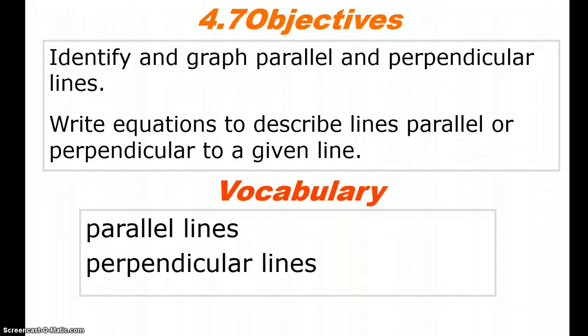You can keep the same objective from yesterday. We're going to just continue with that, except today we're focusing on the perpendicular lines. So, same as the last couple days, we're going to write equations of lines, and what is it that you need to write any equation of a line? You have to have a slope, you have to have a point.